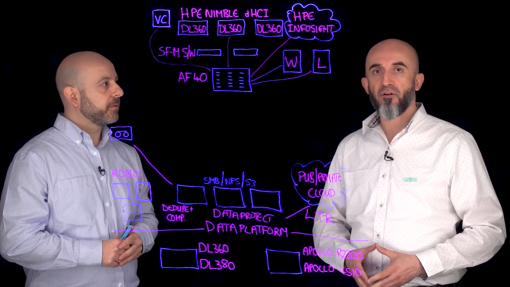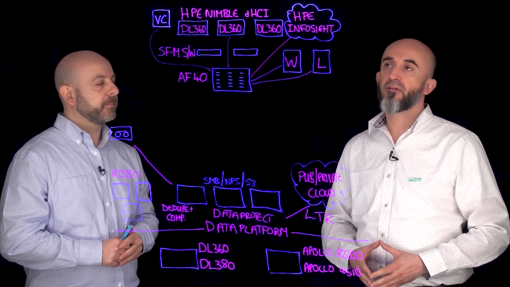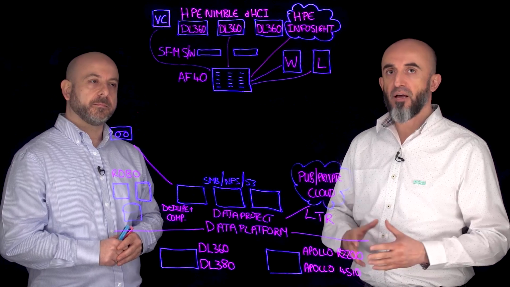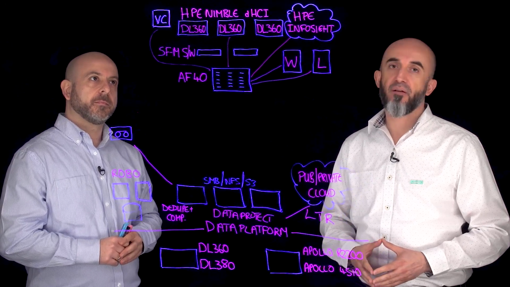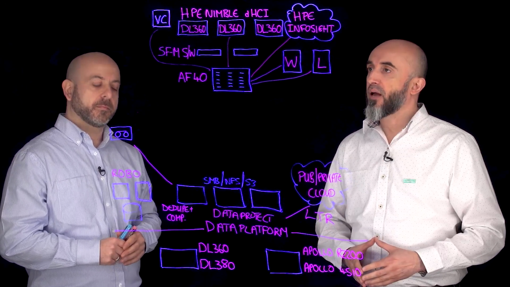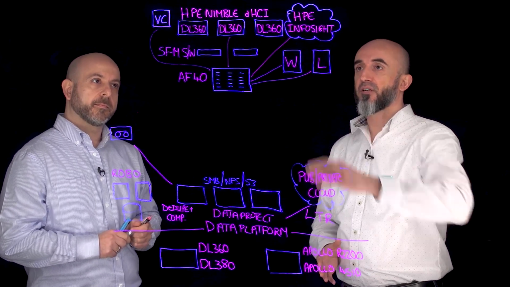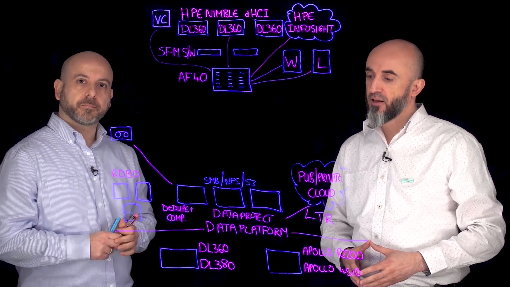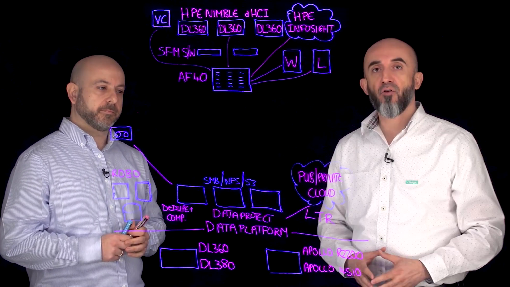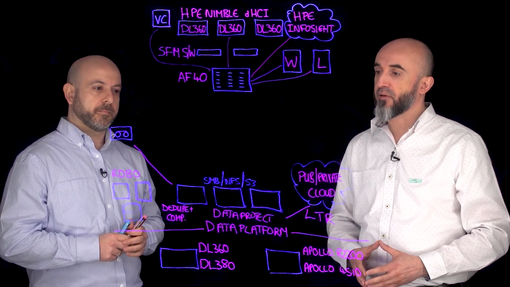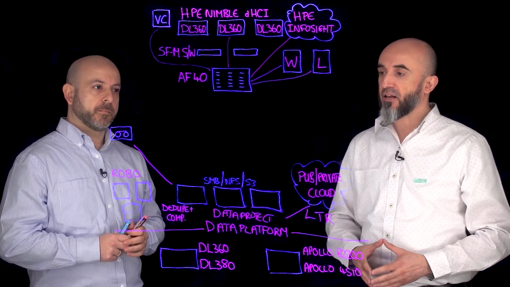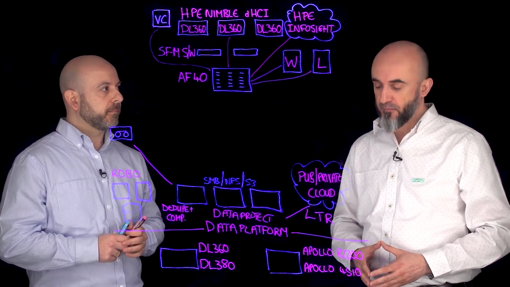Today's video is about ransomware and security threats. So you've got your mission critical application running on Hewlett-Packard Enterprise Nimble dHCI and running on the Nimble all-flash 40 array with your virtual servers and your physical servers and so on and so forth. And we have the Cohesity data platform as well to protect all that environment. And today's video is really about protecting against the security threats.